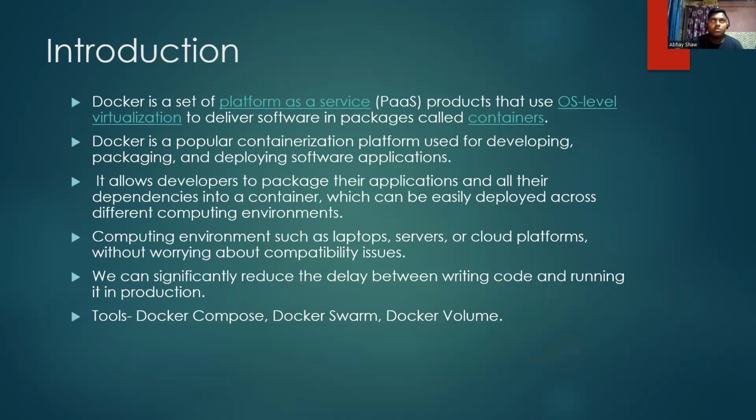Basically, Docker all started in 2013 by a company called Docker Inc., which is an American-based company. They focus mainly on the containerization method. Docker is a PaaS model, a platform as a service model that uses OS-level virtualization to deliver software in packages called containers. It allows the developer to package their application code and all their dependencies into a container, and then deploy that into a computing environment like any cloud platform.